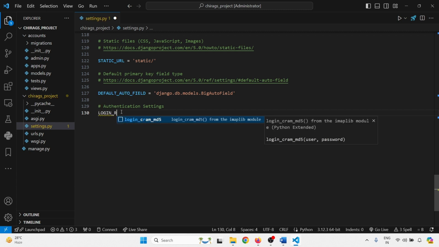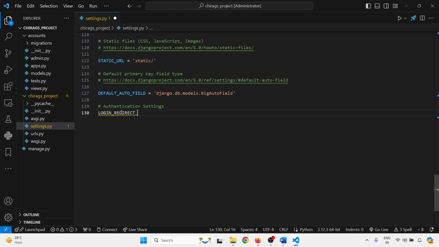So this one login, logout. I have created the default login redirect URL and logout redirect URL.